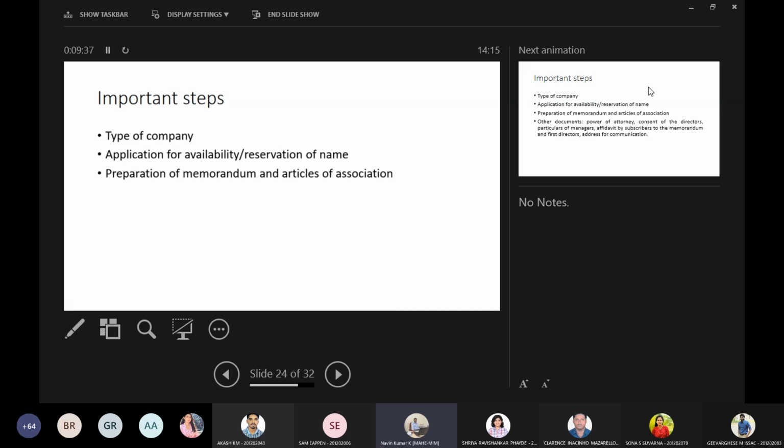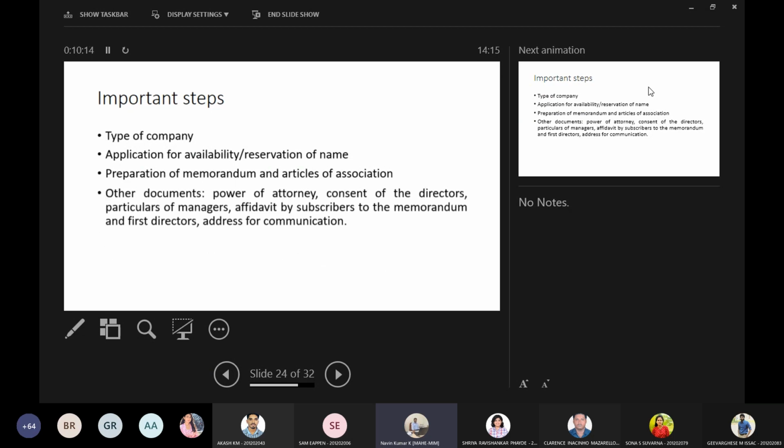Next step, you can prepare the memorandum and articles of association. Who can prepare? During this time, there will not be any directors. Until you submit to the registrar, no people will be there except the promoter. So the promoter needs to do all preliminary works until the company gets registered. Sometimes he himself may not do it. He may give a power of attorney to lawyers or relatives, for example. The memorandum and articles, and their content, we'll discuss later, along with other documents.